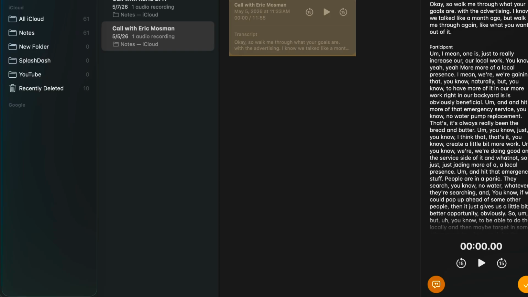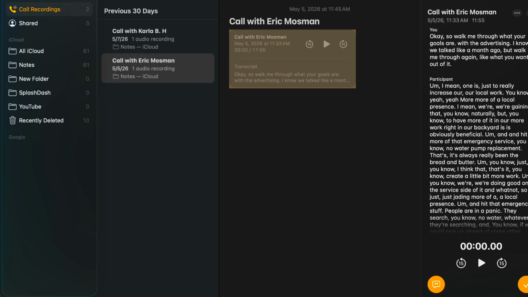In your notes, if you're using an iPhone, you should see a tab that says call recordings. I'll lower my notes here so you can actually see it. Anytime you do any sort of phone call recording on your iPhone, the call recordings will be here. So here are 2 of them that I've had over the last 30 days. I've been using more of the Pocket device, which I'll discuss later in this video.